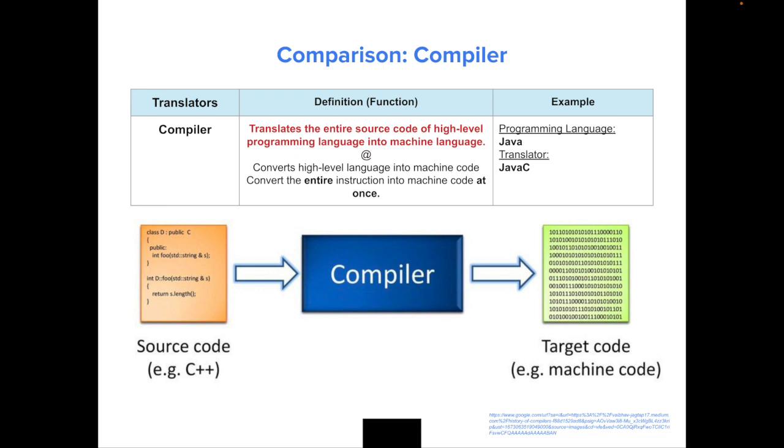Dan ini contoh figure dia. So, kita ada satu source code yang boleh execute. So, we call this executable file. Okay. Ini contoh dalam bahasa C++ lah. Kemudian, pergi pada compiler. Dan compiler akan ambil the whole source code ni, dia akan translate pergi machine language. Dia terus, langsung terus. Okay.